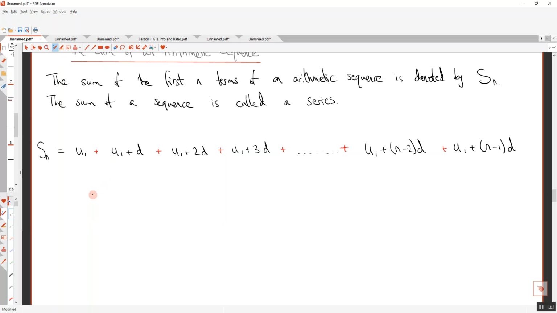But it's not particularly very nice because we've got all this stuff in the middle. We're adding up a massive sequence. So in order to deal with that, now you guys might have to reproduce this. What we're going to do is take our sum and write it down, but start at this end and write it down with this term first, then this term, and so on, okay? So I'm going to write down U1 plus n minus 1D.